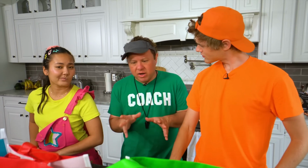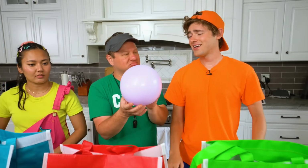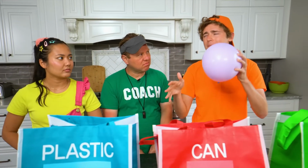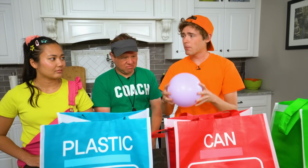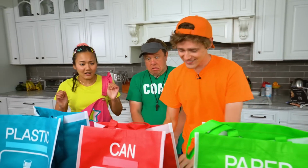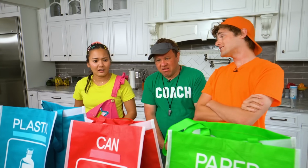Yeah, Ellie's right. What if the garbage isn't one of these colors and it's purple, like this balloon? I thought you might ask that. Well, stick around, fellas, because my plan has a solution for that problem, too. If the color isn't one of these main 3 colors, you just have to do a little mix and matching. Like in the case of purple, blue and red combined make purple. So you just have to put half the balloon in one of the bins and half of the balloon in the other bins, like this. See? Half in there and half in there. Any more questions, doubters? Wow, it makes perfect sense.